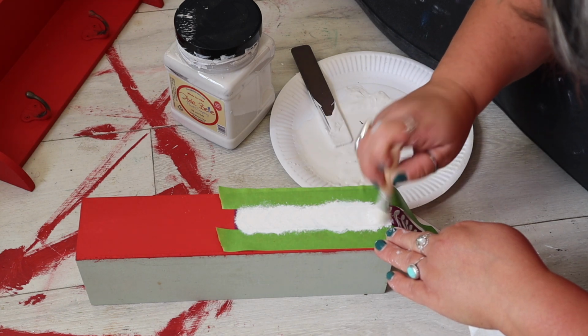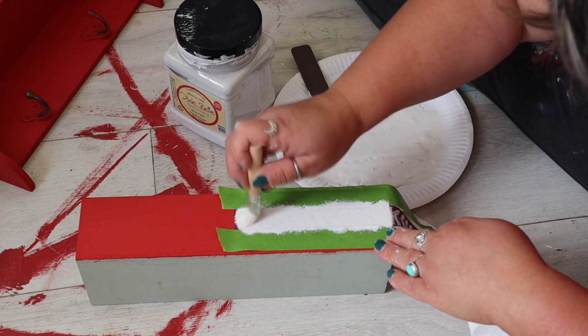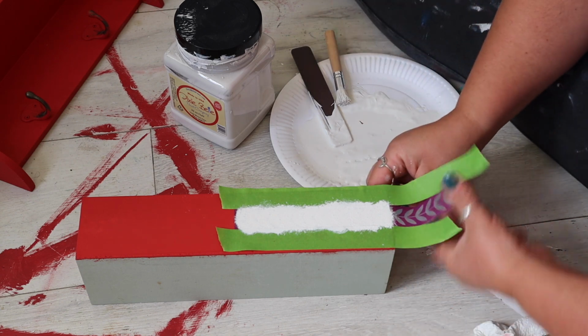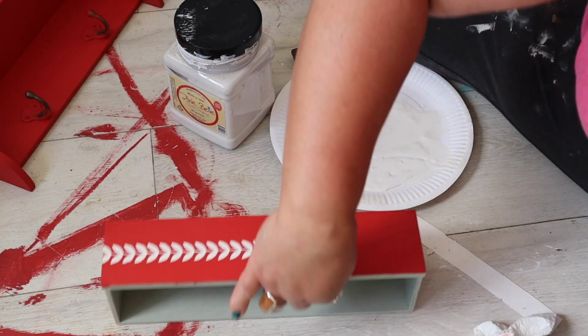I'm just making sure that that paint has gone all the way through the stencil and I haven't missed any pieces. And the colour that I'm using here is Fluff. It's a really great coverage white, so I decided to use that. And moment of truth, yay, it's not too bad.